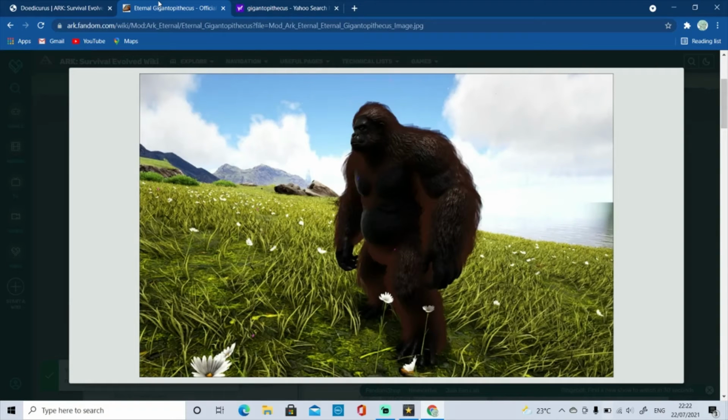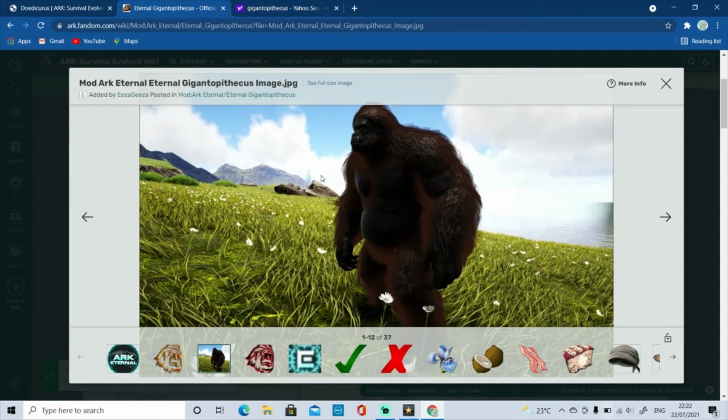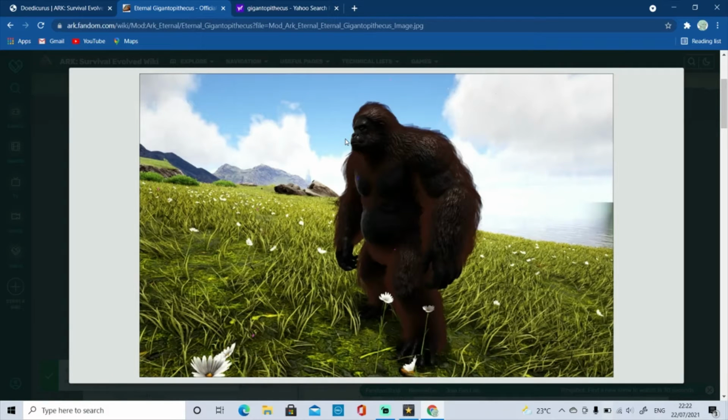Number 2 is Gigantopithecus, I think that's how you say it. So, sorry if I'm wrong, but yeah, this is the ginormous ape. There's another one, it's the Yeti, which is a bit bigger and better. But this is good for attacking. I don't really know what its speciality is, but it's just really good for attacking. It has a lot of health, and you can level up its movement speed, and it'll book it. It is actually really fast if you get it really high level on movement speed.